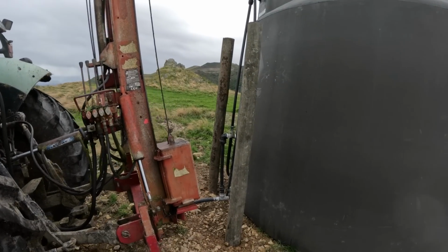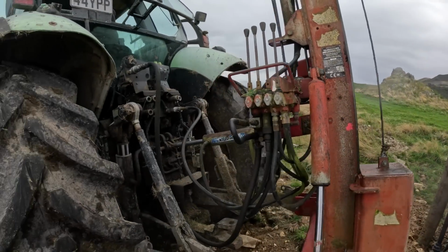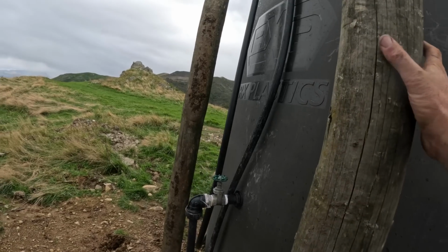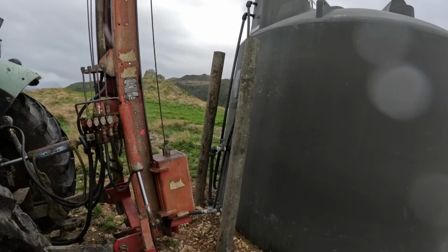Managed to get it done. Got these two deer posts rammed in here, and then we can build a box and some supports around there, keep the stock away. I actually saw that on God's Own down in Southland somewhere. Might have been Mount Linton or something. They had a couple of deer posts to protect the vitals of the tanks.